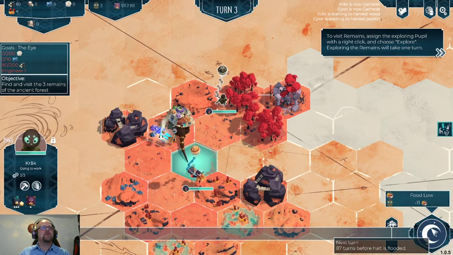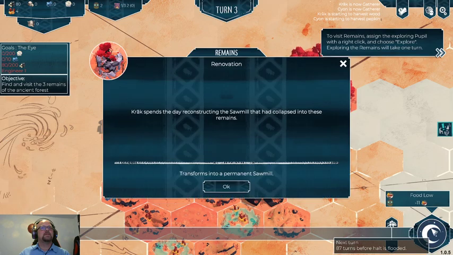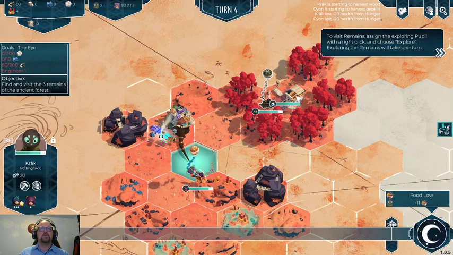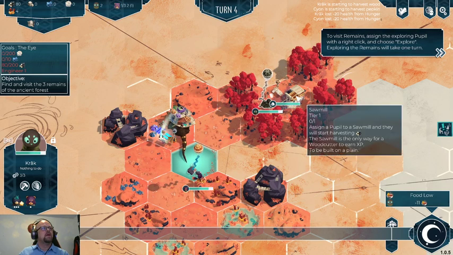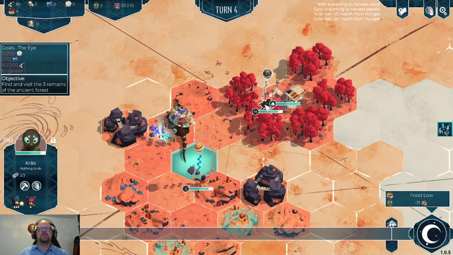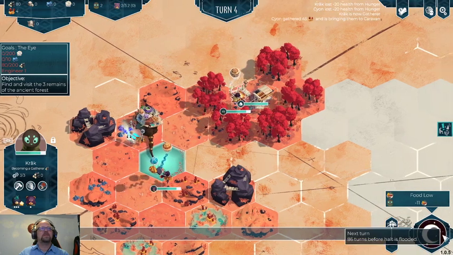We are low on food. Yeah, Scion needs to get back there quickly. Craig spends the day reconstructing the sawmill that had collapsed into these remains. Transforms into a permanent sawmill. That's where we're going to get the lumber. That's fantastic. We're in dire need of some of that, so let's have him do some harvesting.